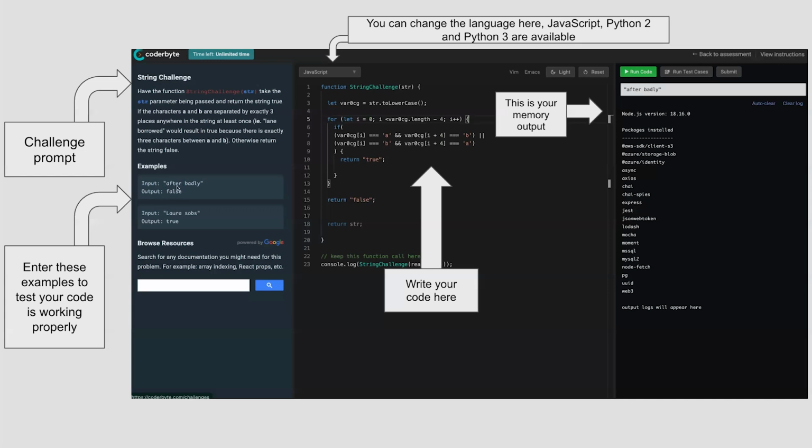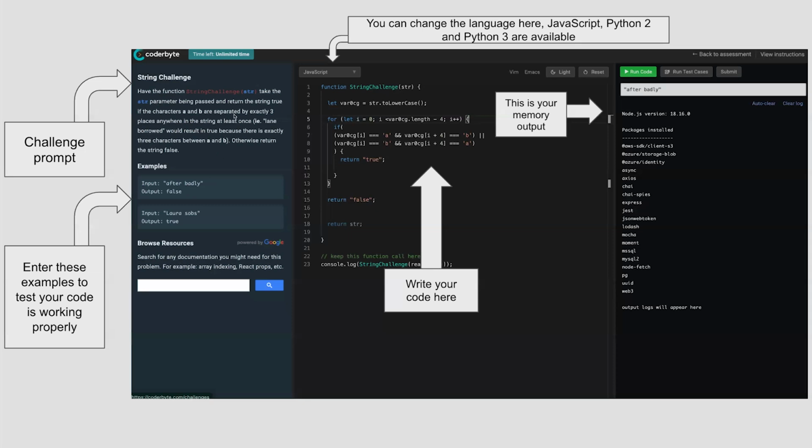So our first string here is "after badly." Now, this prompt is trying to understand how many places are between the letter A and B. If you see here, the A starts with "after," the B is the beginning of "badly," there is one, two, three, four spaces and characters between A and B in this. And then you have another A here that's right next to the B.